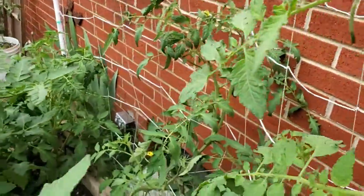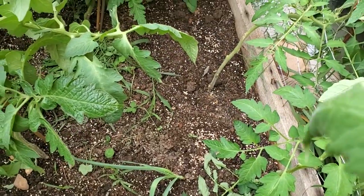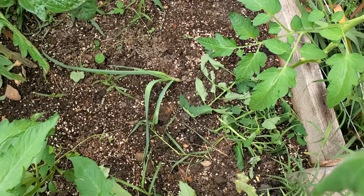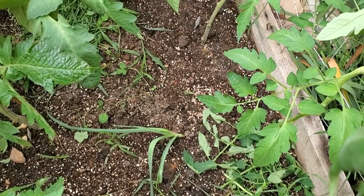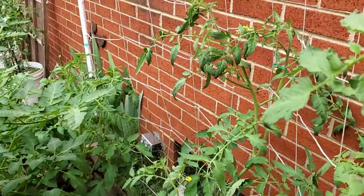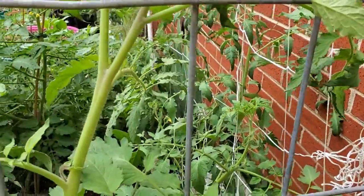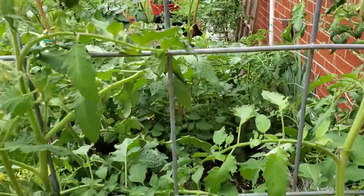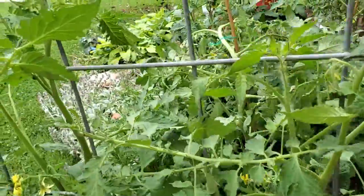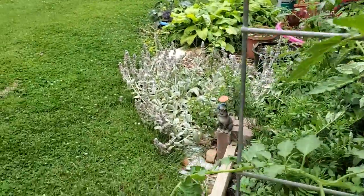More tomatoes growing back here, and then under here they're not getting a lot of direct sun yet but they will. I put some extra onions because I had seeded onions that had done a wonderful job growing in the jugs this year as part of the winter sowing method, and I wanted to give them some space to grow. I've never grown onions from seed before, and I love the winter sown method for that. So I'll definitely be winter sowing onion seeds in the future.